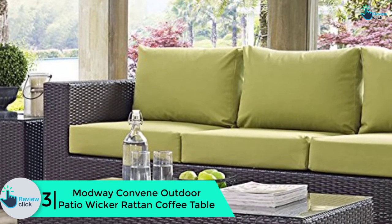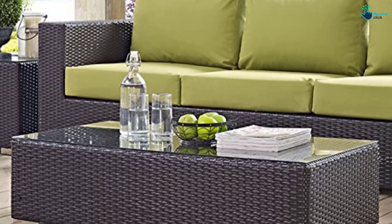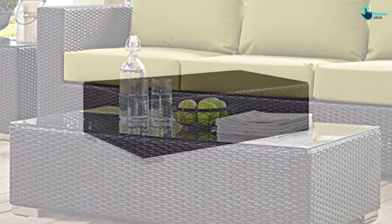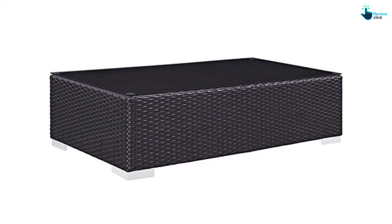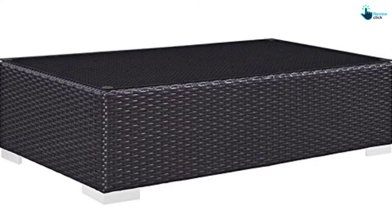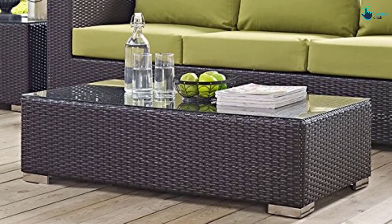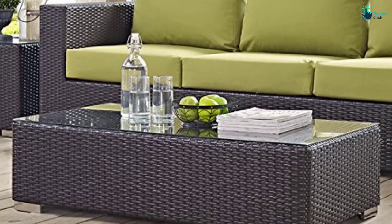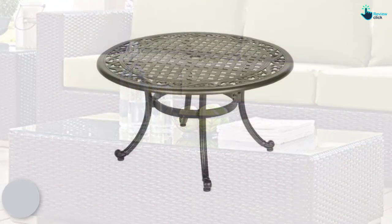The Convene collection is made with an engineered rattan weave and a powder-coated aluminum frame. It is an adaptable outdoor collection that combines and shifts according to your needs. Equipped with all-weather fabric cushions, it leaves a positive impact on loved ones while upgrading your patio, poolside area, and backyard. This portion of the arrangement serves as an outdoor patio coffee table.